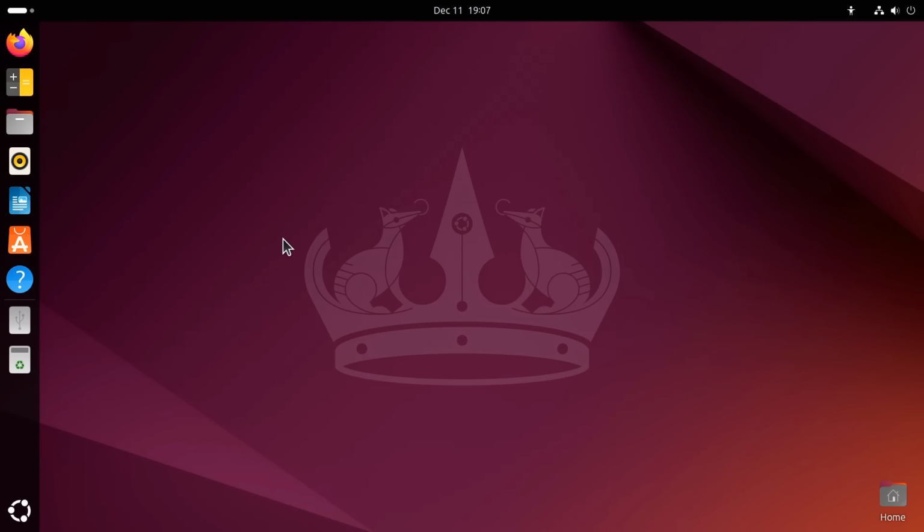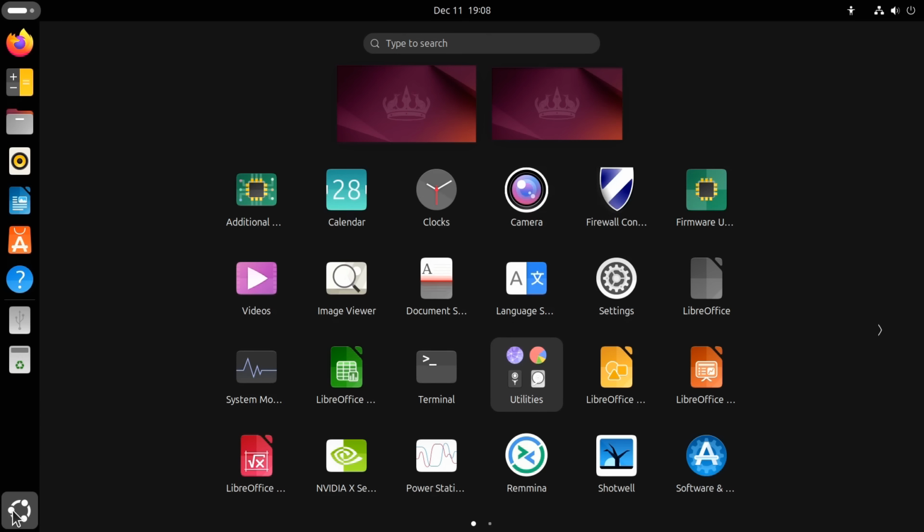Finally, we're going to install some fonts, and specifically the older, thicker Ubuntu interface font, as well as some standard Microsoft fonts you may well need. I've left this until last, as it's the one thing we need to do in the terminal. So let's show apps and launch the terminal.